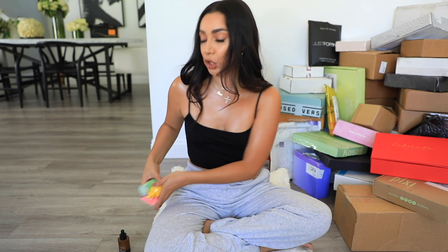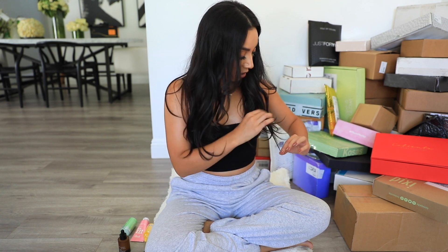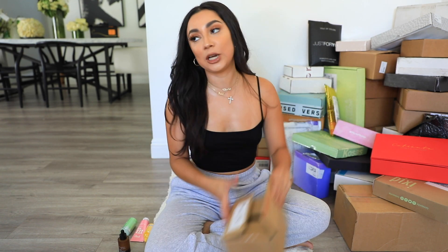Guess what? I put extensions in! Oh my goodness — who am I? I'm a new woman. This is the first time I put in extensions myself. Extensions have always been very intimidating to me. I was actually on FaceTime with Karen and she was helping me install them. My hair is actually pretty long on its own — I was debating cutting it, but now I'm like, no!